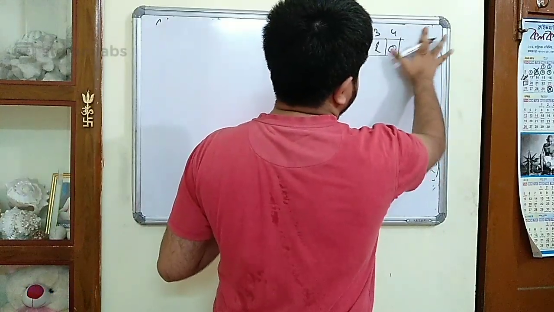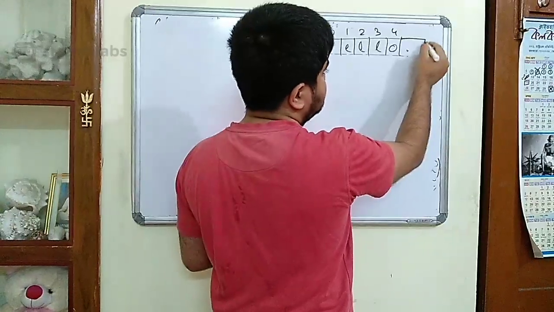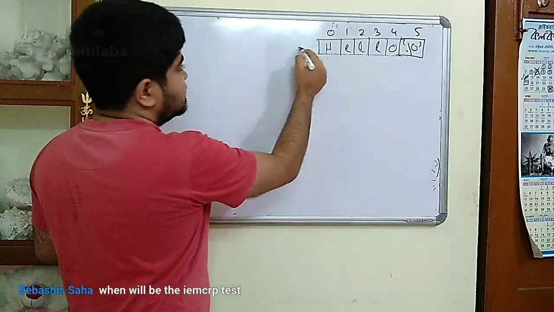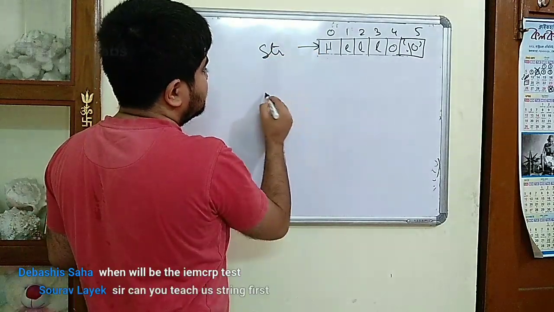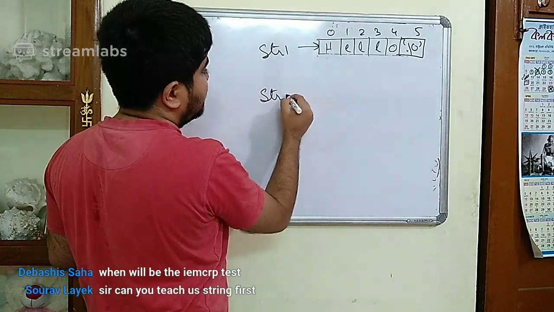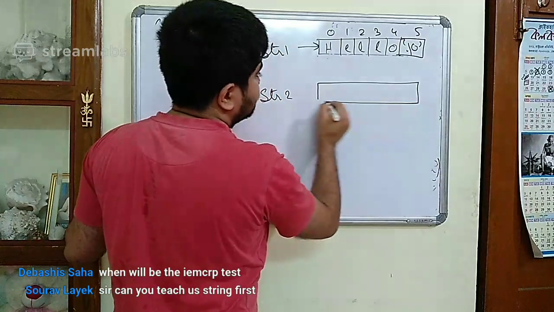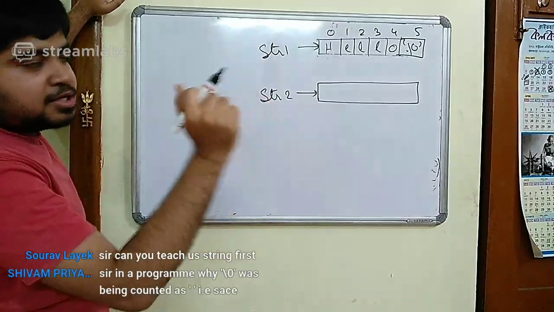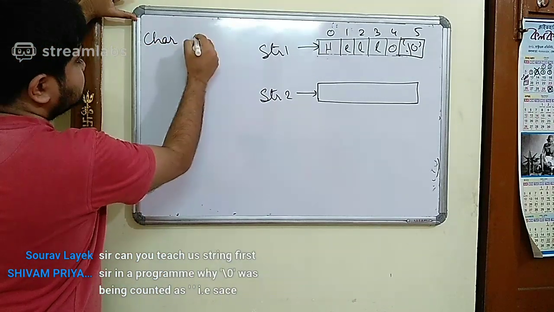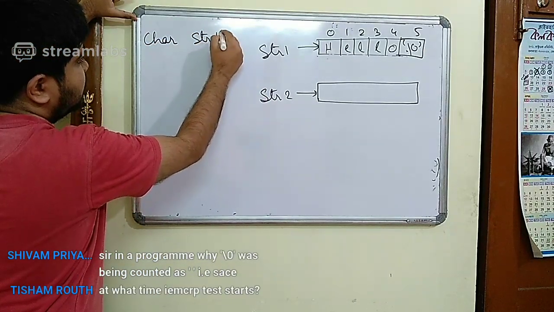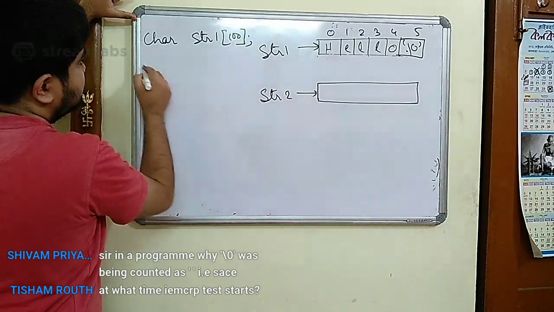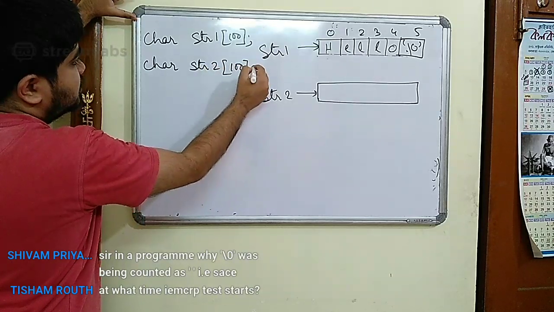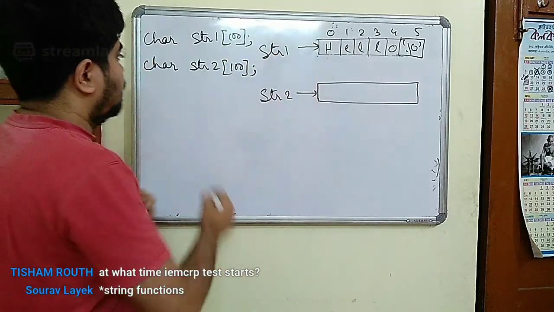Anyway, I'll just end with string concatenation for now. We have hello, we have \0, this is 5 over here. Now this is over, say suppose I have str, and I have str1 and I have str2. Say suppose I first specify two character arrays, char str1[100], char str2[100]. No problem, you take all this.